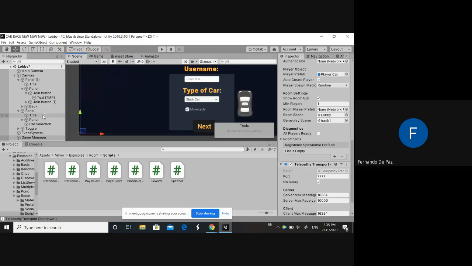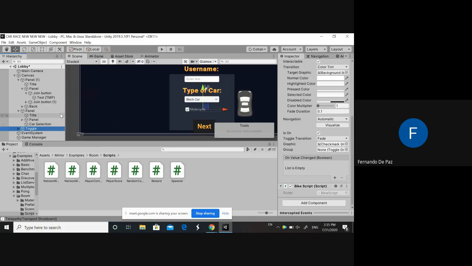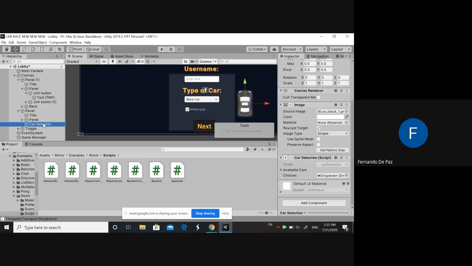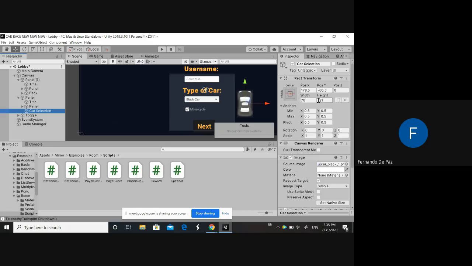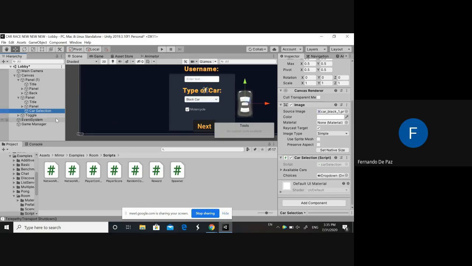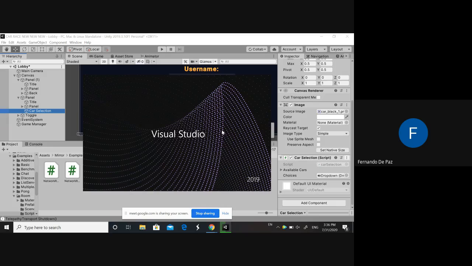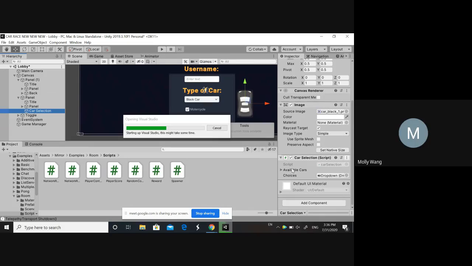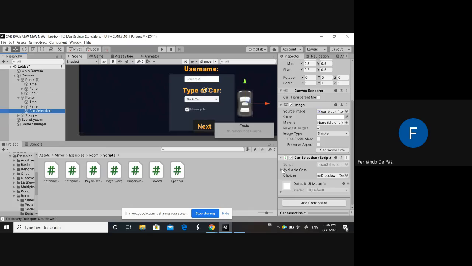So zoom out. Click on car selection. That's toggle. Now click on available cars drop down. No, you were on the correct place. This is available cars. The second to last option. It's right there, Molly. It says available cars. Oh, I'm so stupid. Yeah, you have to let it wait.